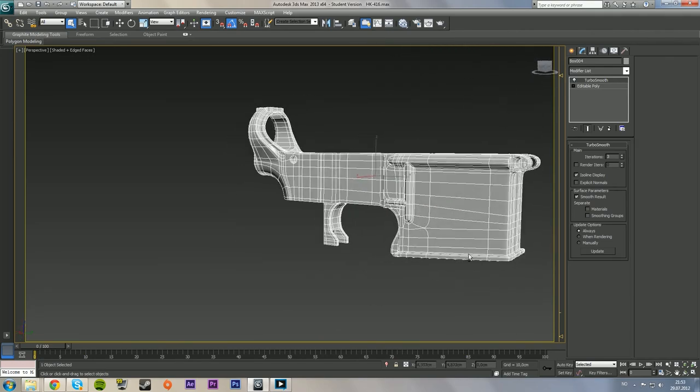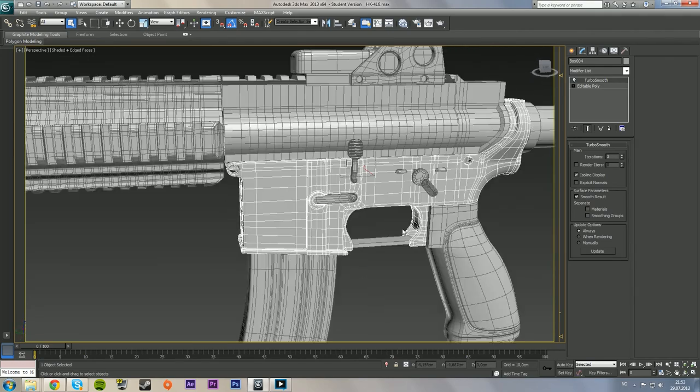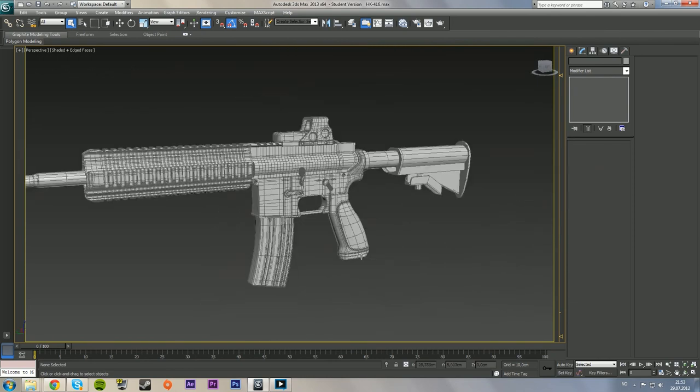I'm taking a look at this model just to see what I'm going to do with it later. I'm not sure. We'll take a look.